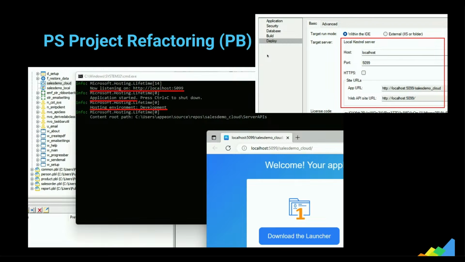Otherwise, you can go to Snap Develop and publish the compiled web API to a Docker container using Dockerfile, or Azure App Server, or any remote server that you have. Just remember that when deployed to remote IIS, you need to install the ASP.NET Core Hosting Bundle in order for the IIS Process Manager to automatically launch the PowerServer Web API.